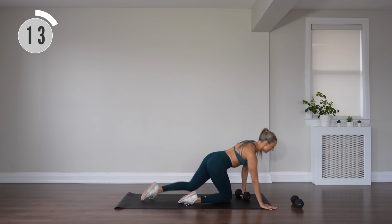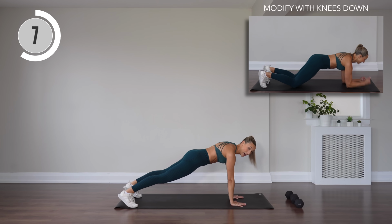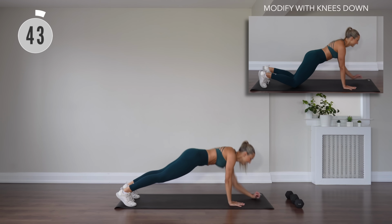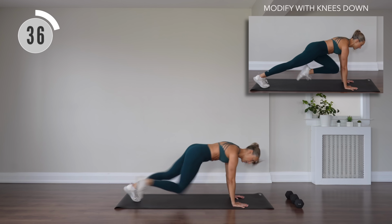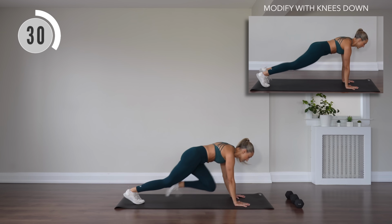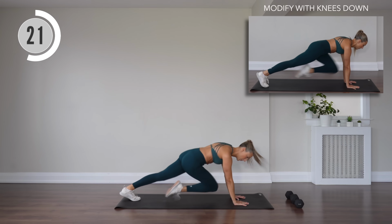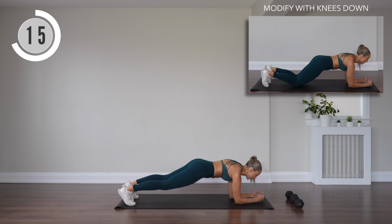All right, drop the dumbbell. We have two commandos, elbows down, down, up, up. Then eight mountain climbers. Woo! All right. Good, push. Let's do it. Push yourself right here. You've got it. 15 seconds.